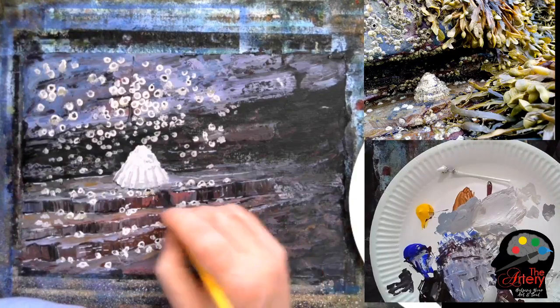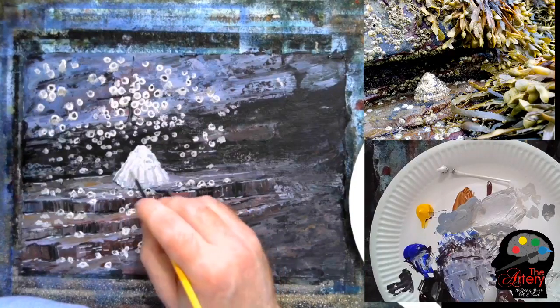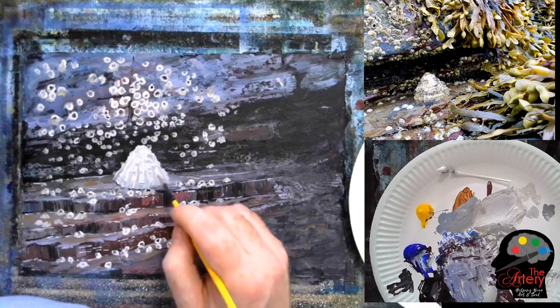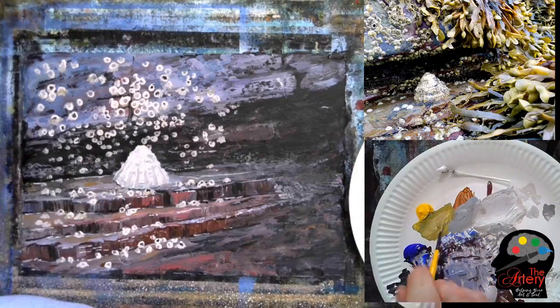So yeah, it's an interesting exercise today, but I've still got my cotton bud, so I'll be able to do some interesting bits with it. But lots of yellows, browns, whites and blues today, and obviously we'll need, I'm just mixing up a really runny, creamy, greeny, grey colour for some highlights of our little limpety thing.